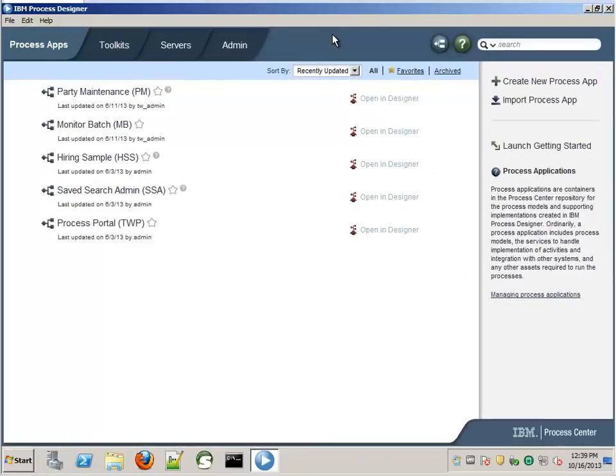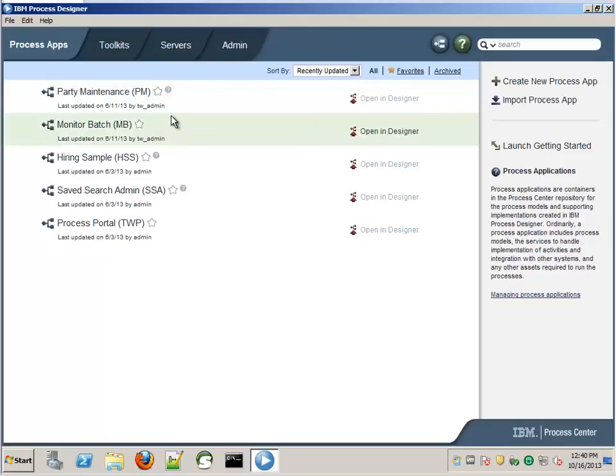In this demonstration, we will create a new business process that allows users to search for a person based on the last name. The business process will use the InfoSphere MDM to perform the search and display the results in a table on our UI. We will start off using the BPM Designer tool.